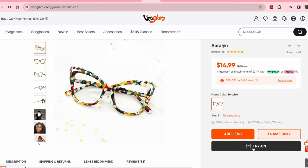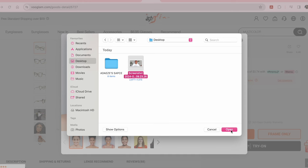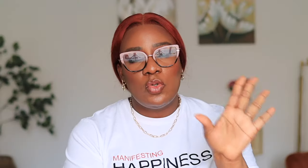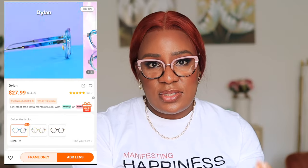One fantastic thing about this brand is that if you go on the website and you see different glasses but you're not sure how they are going to look on you, you can use the AR try-on function. If you're on the website or on your computer, go to the try-on part — it will prompt you to upload your photo and then you can try the glasses on your face in the photo to show you how it will look. Just upload a clear photo with your face completely in frame. If you are on the app, just click the try-on button and follow the prompt.